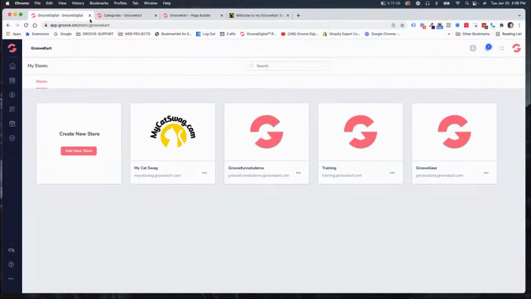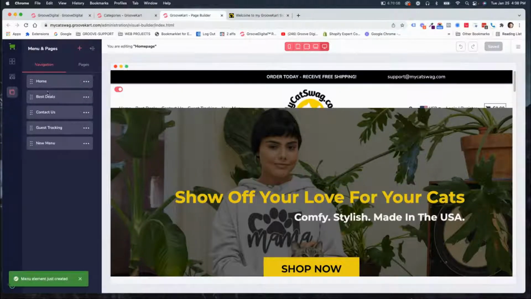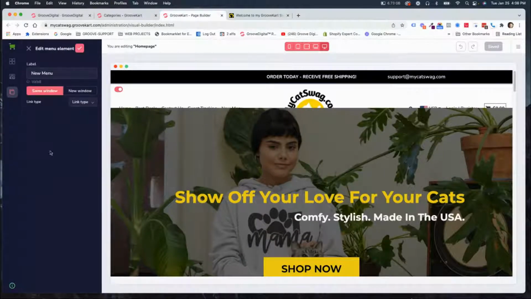So let's say you want to add that category into your page. What we're going to do is add a new element using the plus sign here at the top. You're going to see it right in the bottom. Then we're going to click the three dots and edit the menu. Editing the menu, we'll put in a label. So we're going to put men's clothing. How about just men's, to save some space? Yeah, you're right.